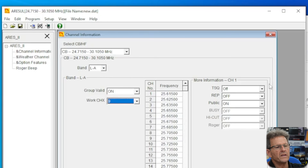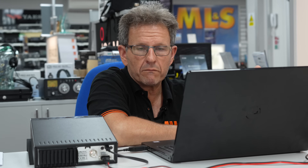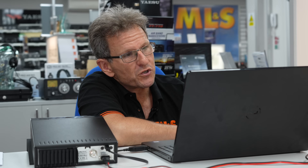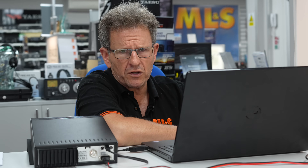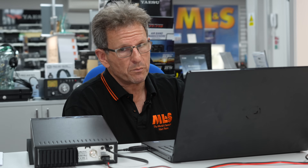All of these parameters are for experimentation. You've got a Roger beep function and lots of other things which frankly I haven't had the opportunity to use yet — great for experimentation. For those of you who may wish to experiment, you'd probably like to know where to start in terms of programming frequencies. For those who already know exactly which frequencies you'd like to program, great. But those who don't may wish to have a look on the internet.